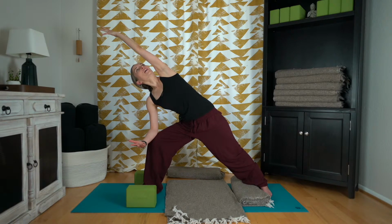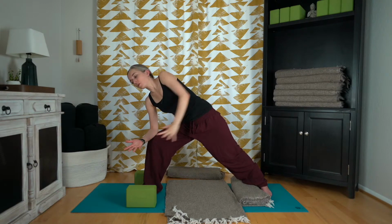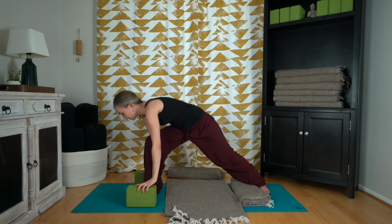Right, and if we tumble out of this, if we're shaking, we can always get back into place. We can always get back up. Most importantly, that you're breathing. Meet yourself where you're at. Laugh if you fall over, and then start again. 1 more breath. And then slowly release to lunge.